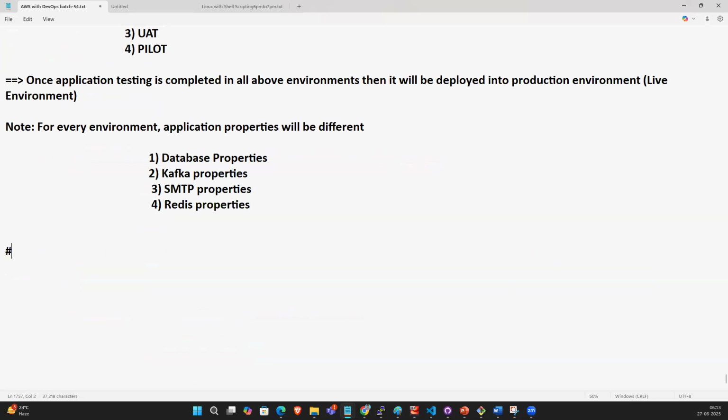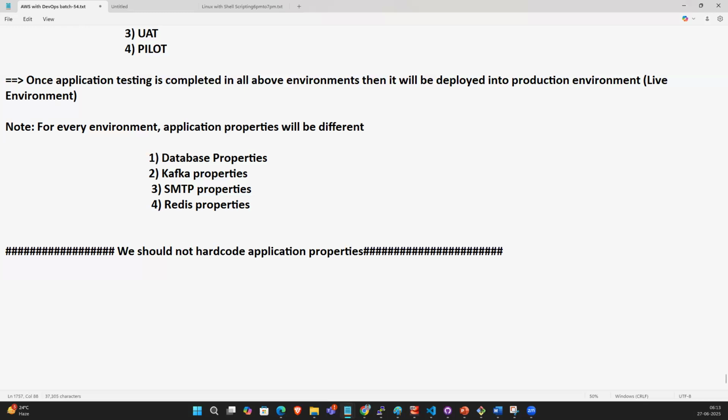Hard coded means, Satish, we should not hard code. Hardcode means entering all this information directly in the application code, right?